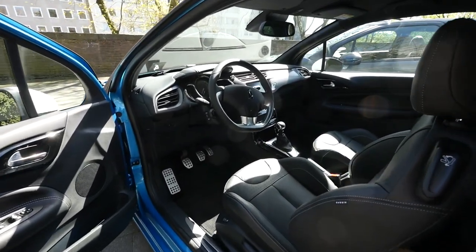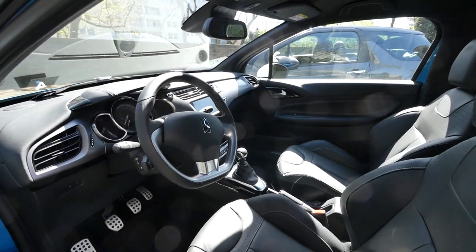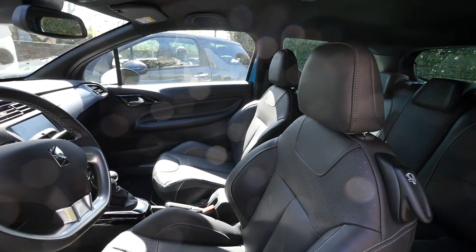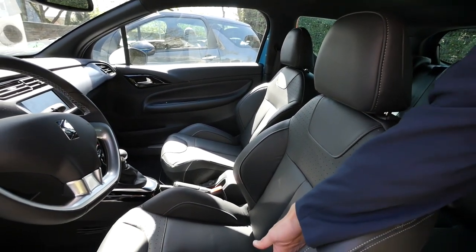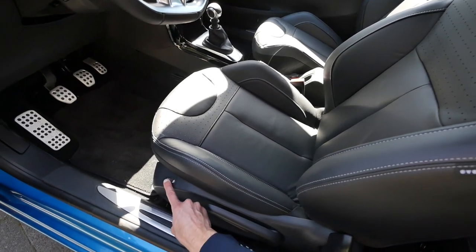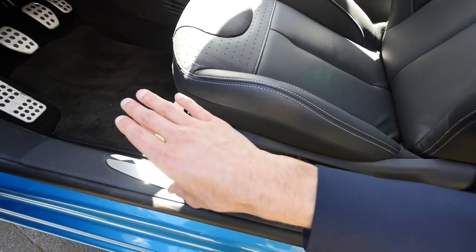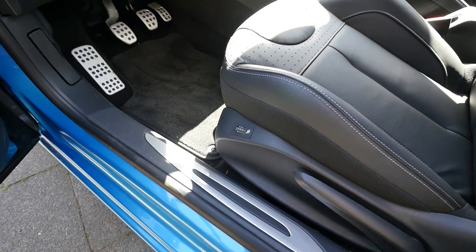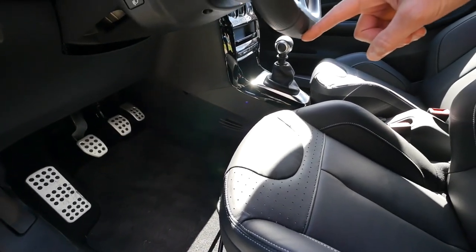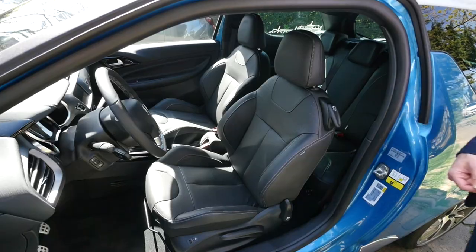This is the optional genuine leather equipment — I do not recommend that. We'll start with this first interior trim all in black. The seats have very strong side support. Seat heating is available here in different levels. Also contrasting pedals in silver, and a nice sporty steering wheel with a flattened end — very compact, reminds us a little bit of those in the Peugeot 308. Now we'll get inside.